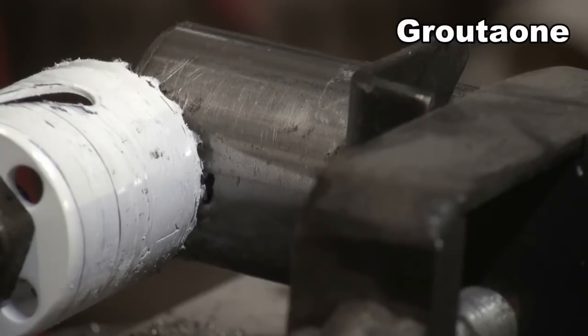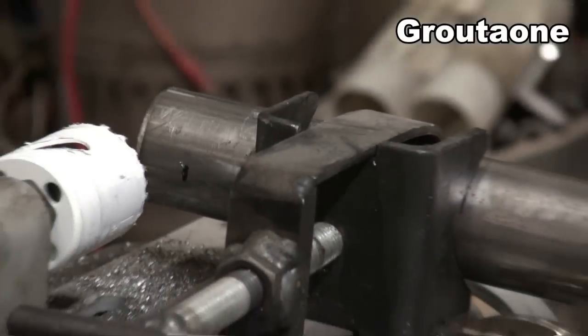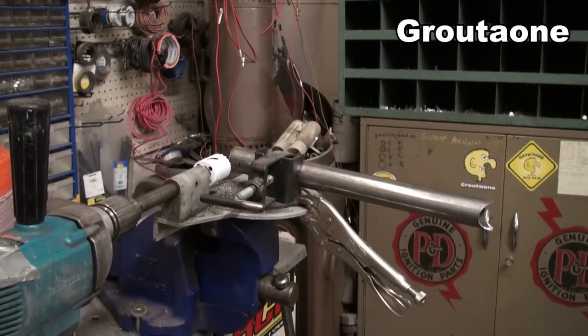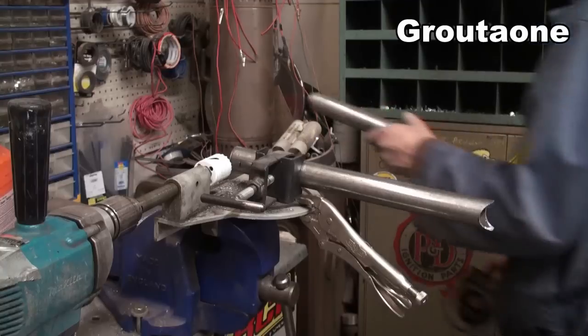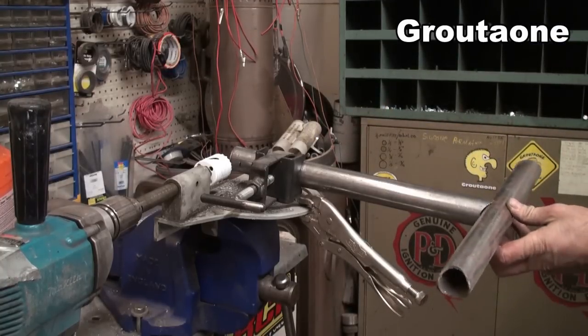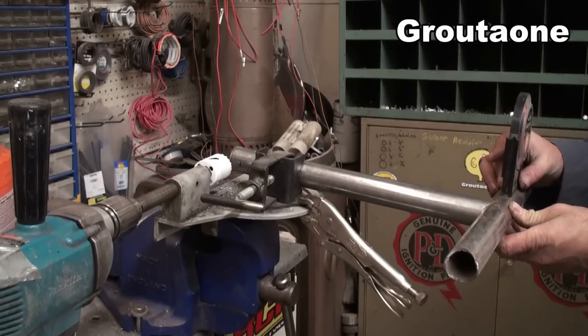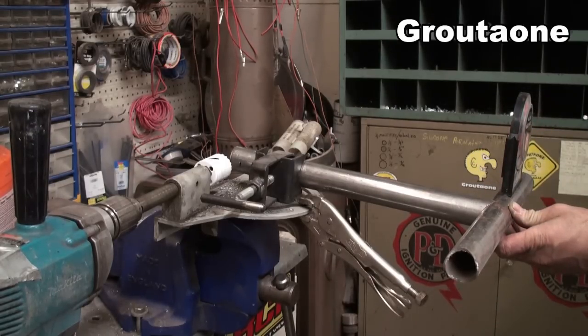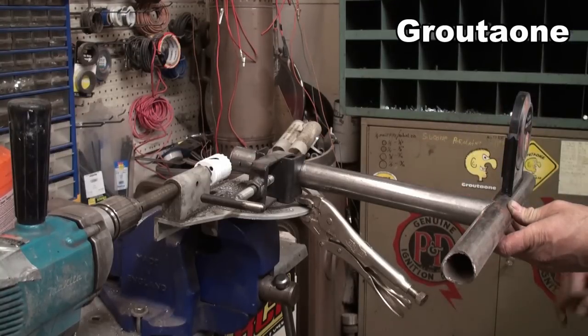So I want to make the second cut here now, and I've got it basically lined up. And remember before I was telling you guys, I like to make sure that the tubing notcher is level before I start. So here's why I do that. I want to have both of these cuts at the same angle. And I can verify that now if I take another second piece of tubing and I put it in the first notch and I put a level on it. And if it's level, I can go ahead and make the second cut. If it's not, then I have to rotate the tube until I get my level correct here.